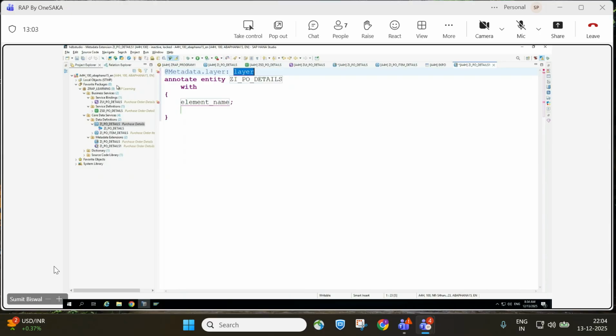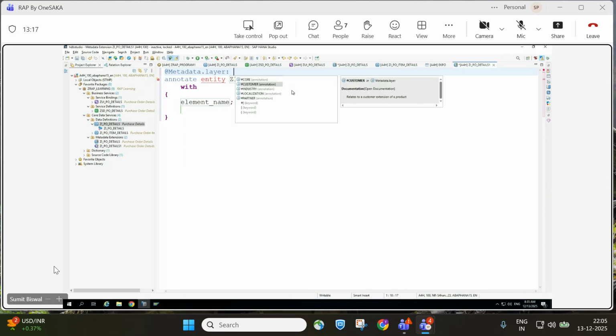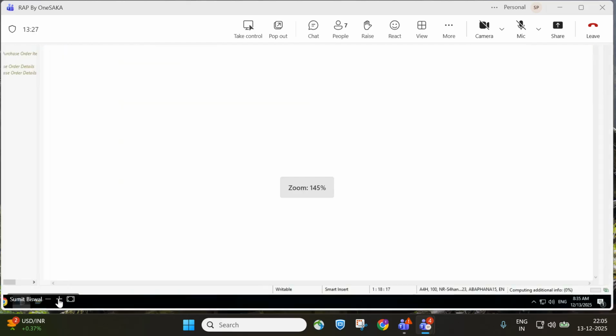This layer is used for that. We can create multiple, but based on this layer, which user is running, it will decide which annotation and which metadata will be used. For example, here we are giving customer, then partner.